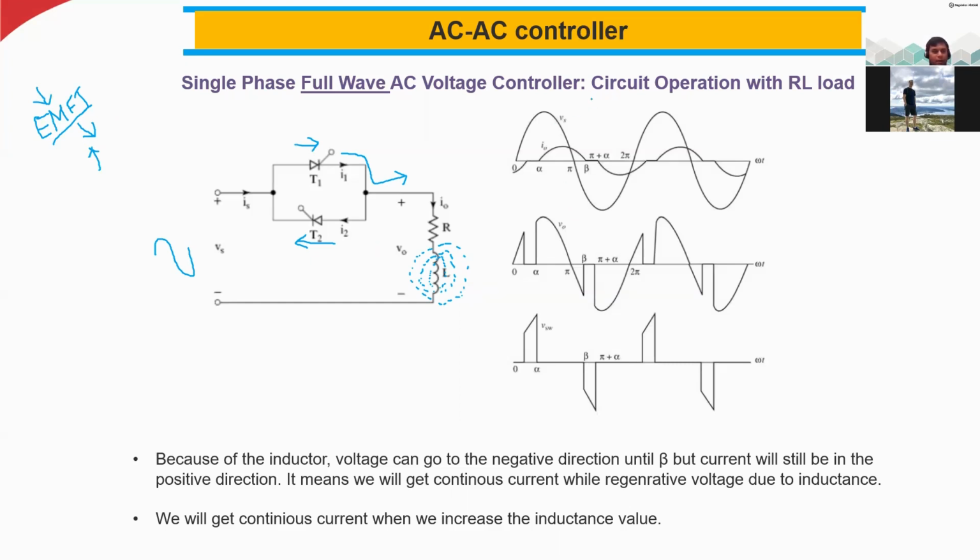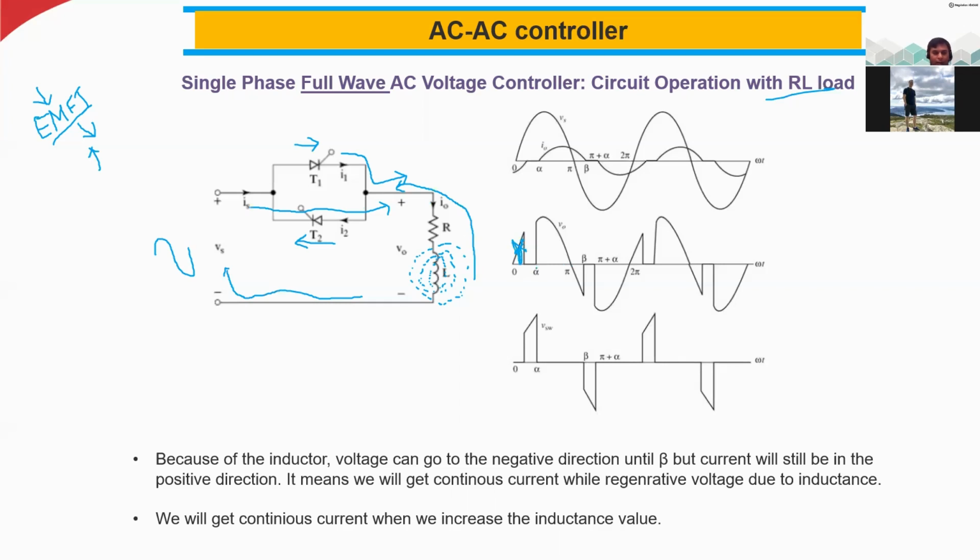Now let's talk about this RL load. Whenever the current passes through the inductor, it develops the magnetic field, and then the current reaches the source, completing the circuit. Then during the negative half cycle, of course, this other SCR starts to conduct, and the current will start to flow through this one. But because of this magnetic field, the magnetic field will start to discharge its stored energy immediately. So as a result, what will happen?